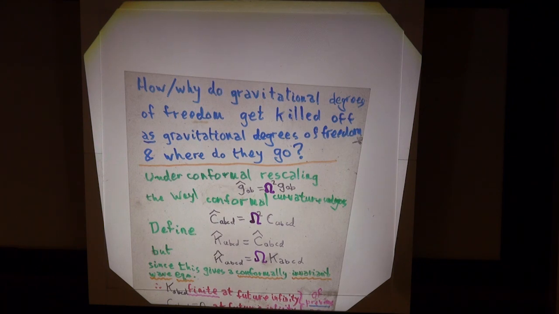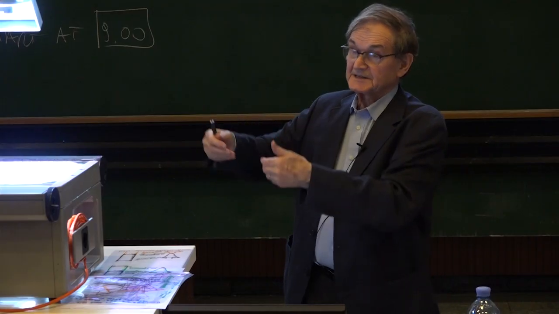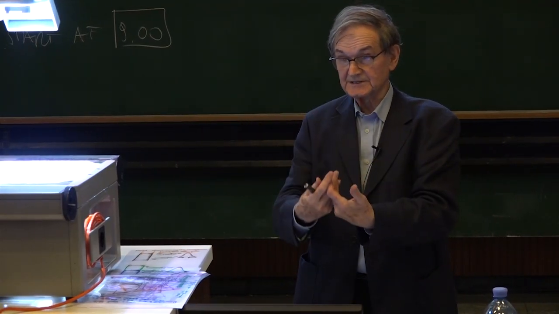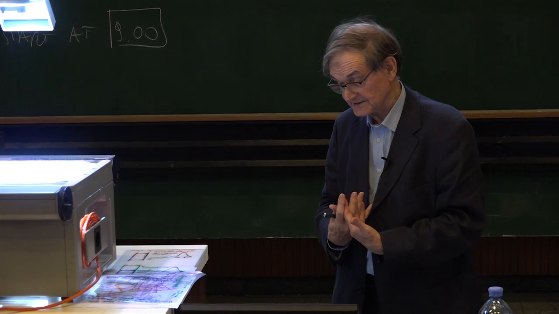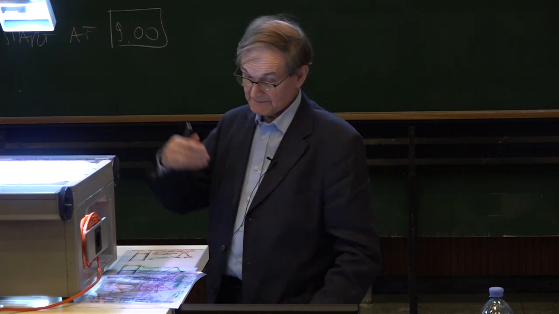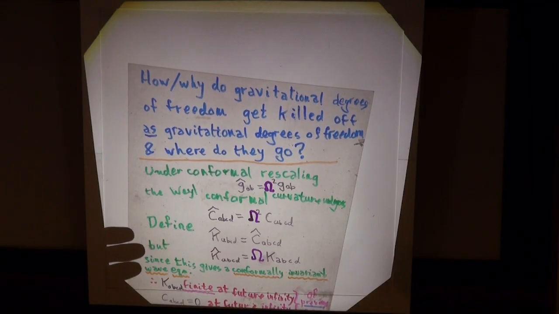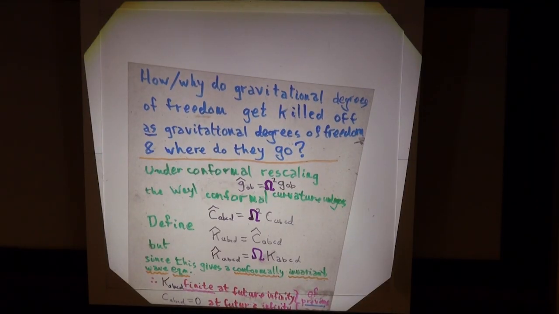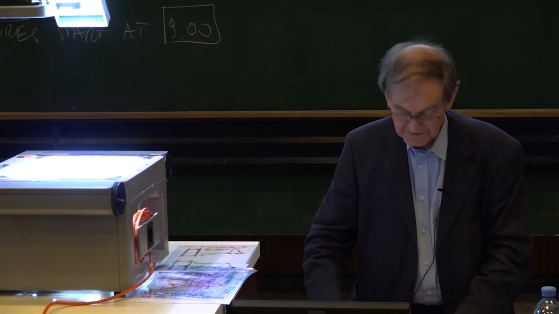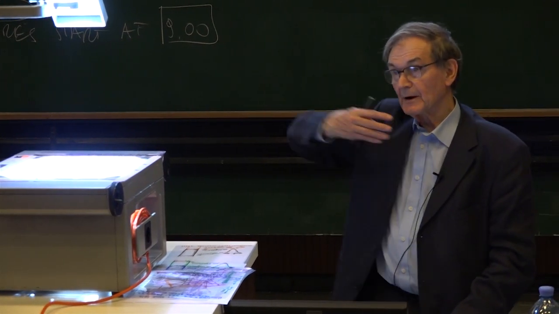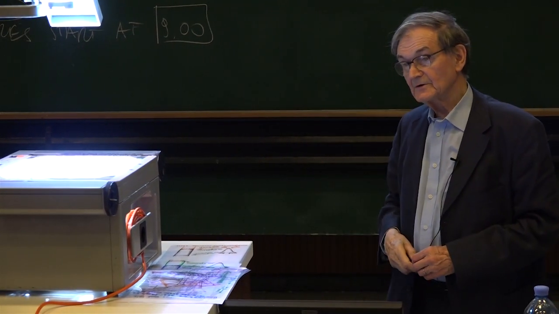Like in Maxwell's equations, you have the free Maxwell field, and you have the source for the Maxwell field. They're at different orders of differentiation in Maxwell's theory. In Einstein's theory, you've got the source, which is the Ricci tensor, and the free field, which is the Weyl tensor. They're the same differential order, but that's to do with the spin and so on. That's okay. But if you just think of it that way, you're thinking of the Weyl curvature being propagated through space, and you look at the equation.